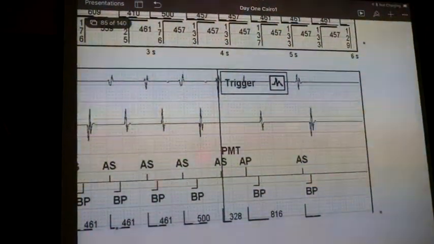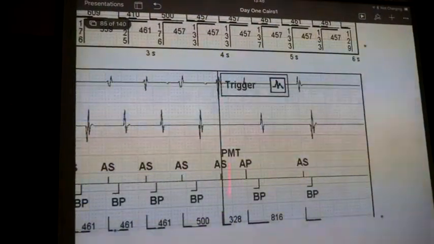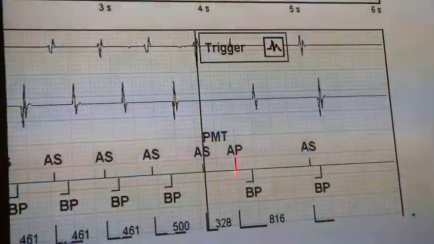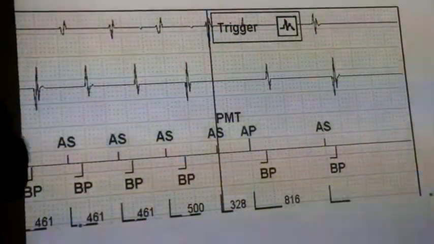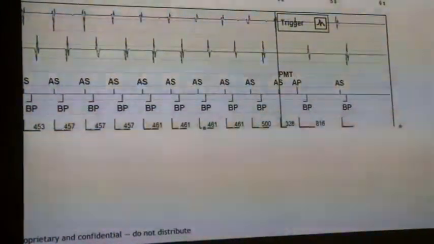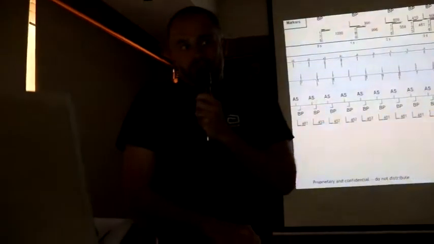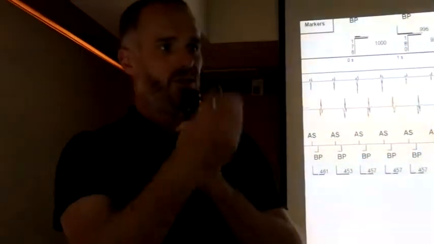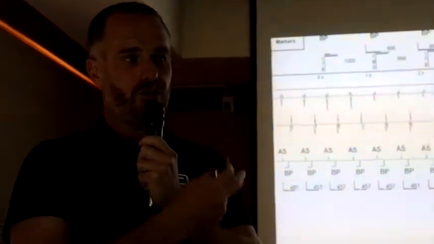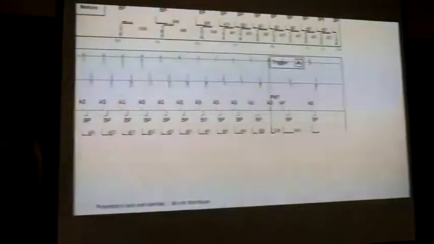So we extend a bit. The A jumps with it. We go, it's PMT. A pace, break PMT. Okay? So what you would do with that patient, well, just monitor the atrial lead. Not much you can do, right? You wouldn't be programming atrial sensitivity because you don't know how big the signal is because you can't even see it. Okay? So it's a bit of an odd one, but it's the sort of stuff that sometimes happens.